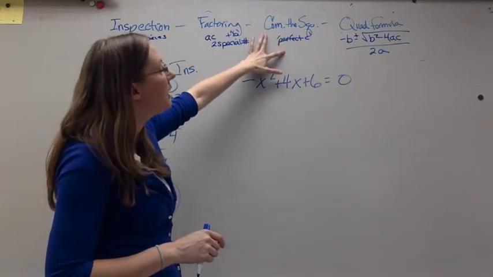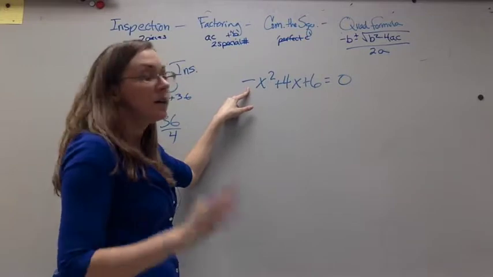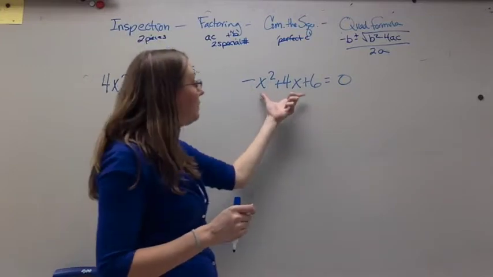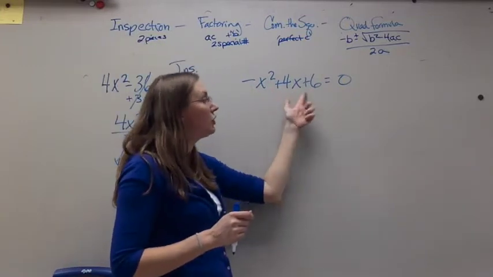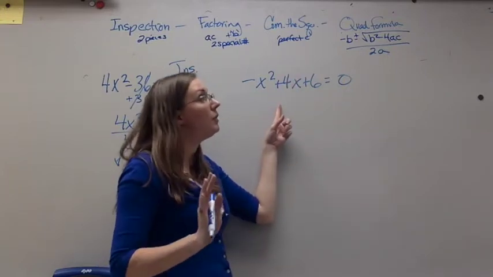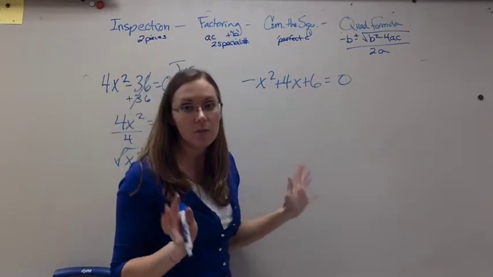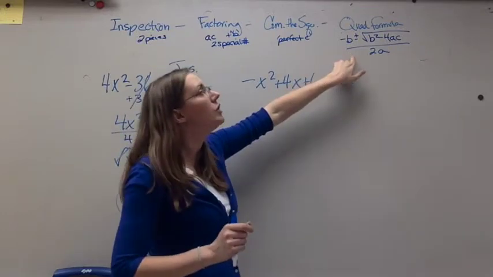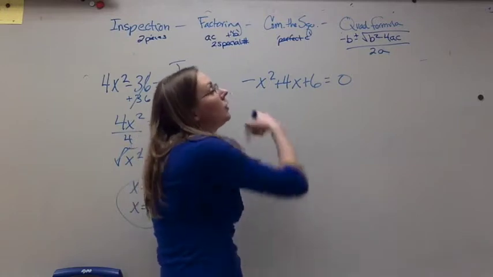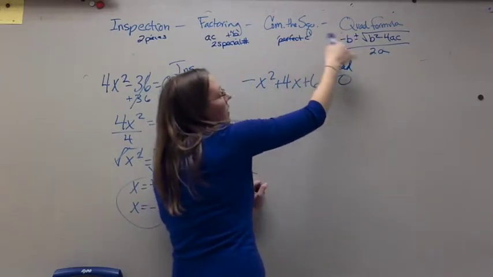Next I'm going to look, completing the square. I would move my C over, but my A value isn't 1. Now here I could do a couple things. I could divide by -1, and all that's going to do is change my signs. I'm not going to be left with fractions. So if you wanted to complete the square here, that would be fine. But if you didn't realize that, if you said, oh, my A is a negative number, I don't want to do completing the square, you would do quadratic formula. So let's choose quadratic.